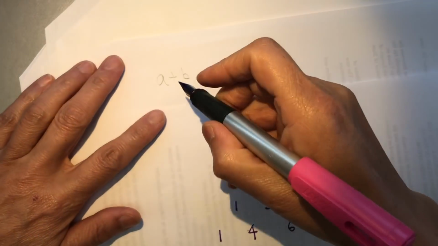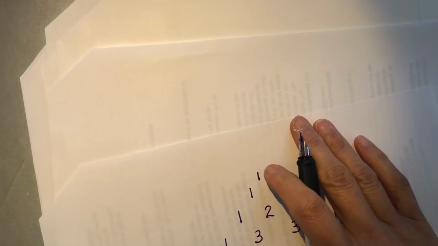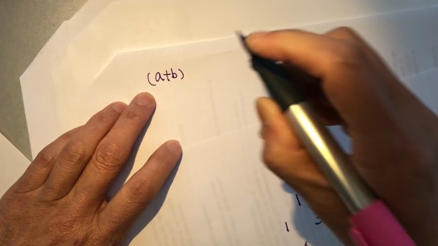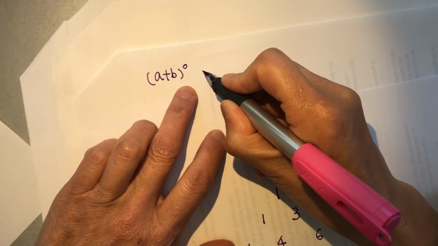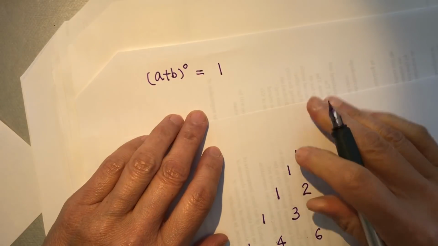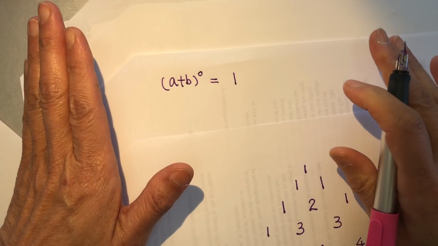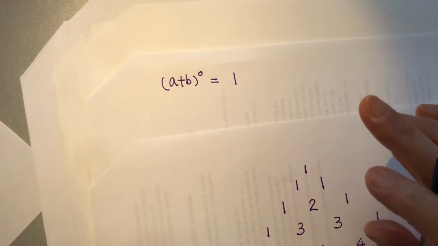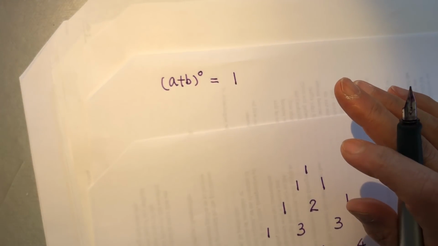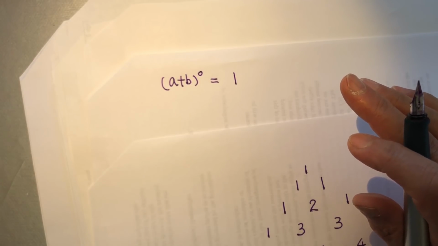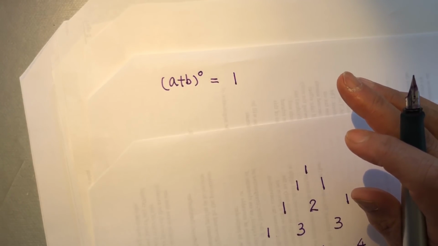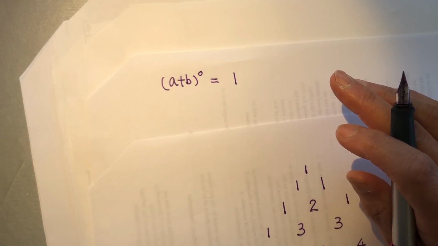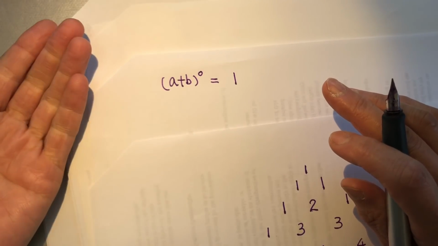when we write down A and B, A plus B to the power of 0 equal to 1. Why? Anything to the power of 0 equal to 1. This is the rule that our previous mathematician has already settled for us. For what reason? It is beyond me, but it's settled.